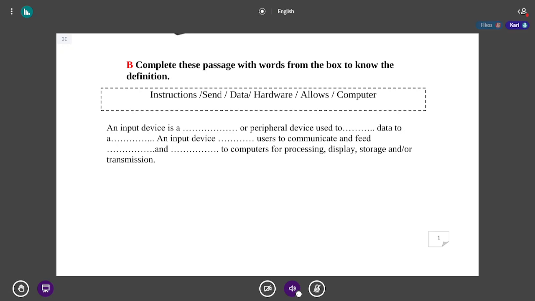Okay, if you can't see, go to the shared notes part. So on this screen, here I will paste it for you. Can you see it?